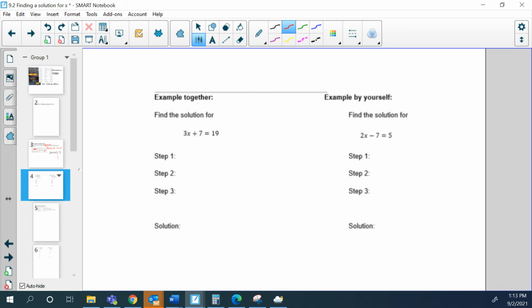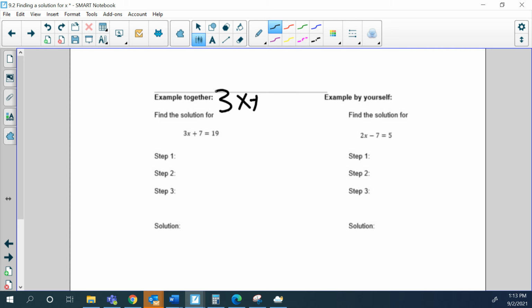So here we go. The first example is 3x plus 7 equals 19. So I'm going to rewrite the problem. Let's see, I need some space. Let's go with 3x plus 7 is equal to 19. Okay, so step one, I'm going to draw my railroad track down the middle. All right, step two now, I'm going to move my numbers to the right side. My x's are on the left side, so that's fine. I'm not going to move my x's because they're on the left side.